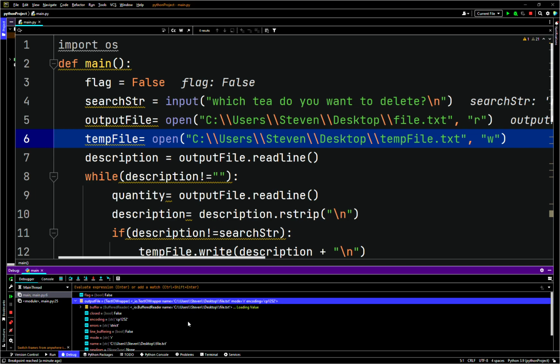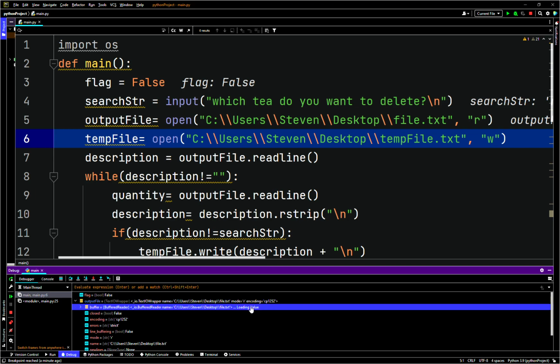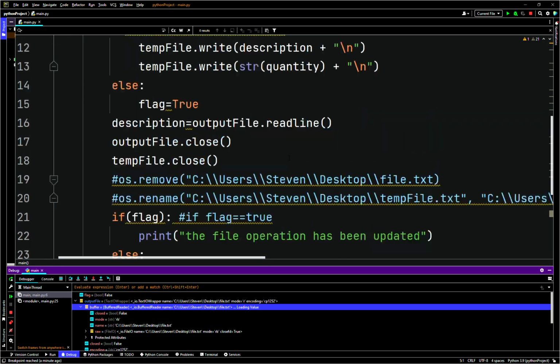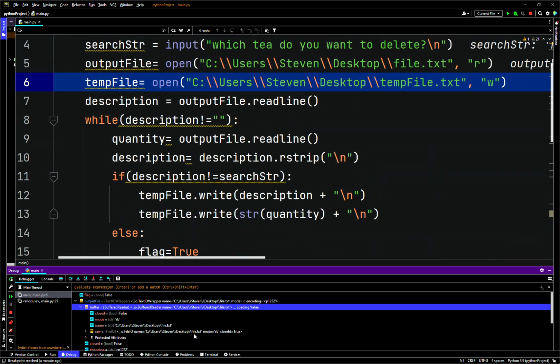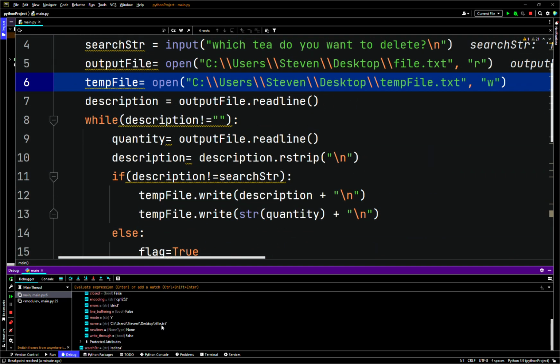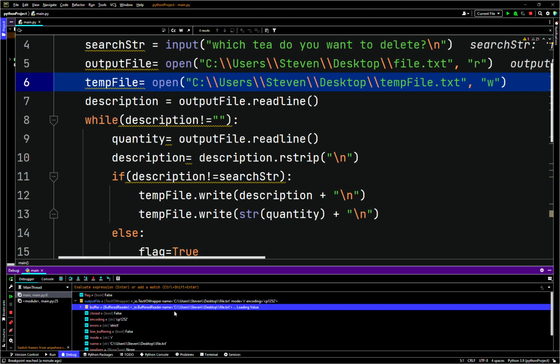What was it telling us? Buffer. Still loading. Value. I hope we didn't delete it last time. I think I commented it out. I don't think that's telling me anything, so let's get out of that.